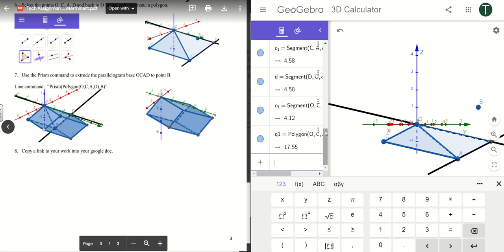Because the height of this, I mean, if the whole parallelogram was living in the XY plane, then its height would be a constant height. You just type it in. But this is living not necessarily on the same horizontal plane. All right, so we use the prism function, but we can't really use that tool because we can't define the altitude. You can't just put in B and have it understand what it means. If it was just a single numerical value, just type it in and boom, it'll give it some height and you're good to go.